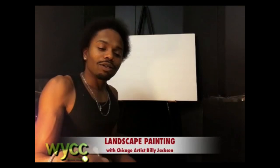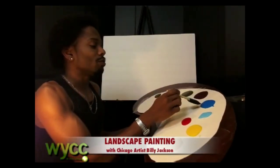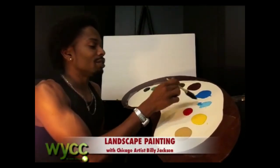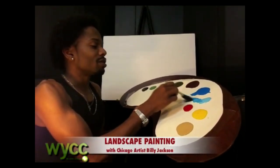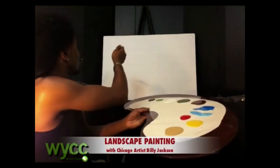So the first thing I want to start with is I'm going to take a little bit of the blue. And then I have a little tad of light blue right here too that I'm going to take. I'm just going to mix those together to start with my sky.